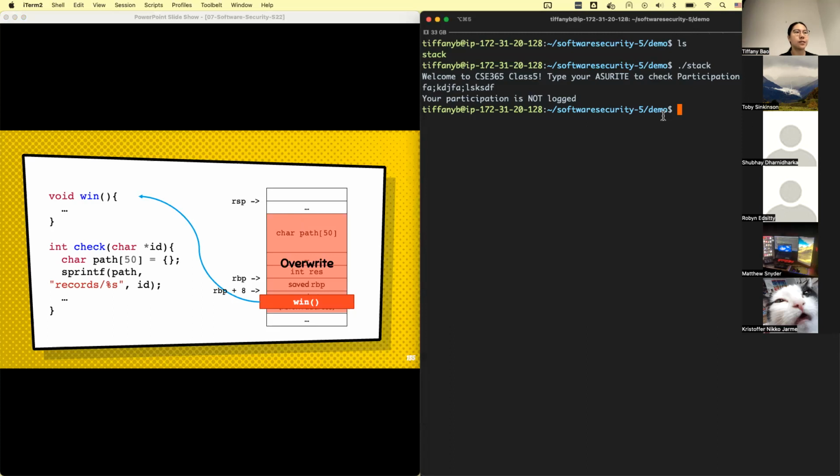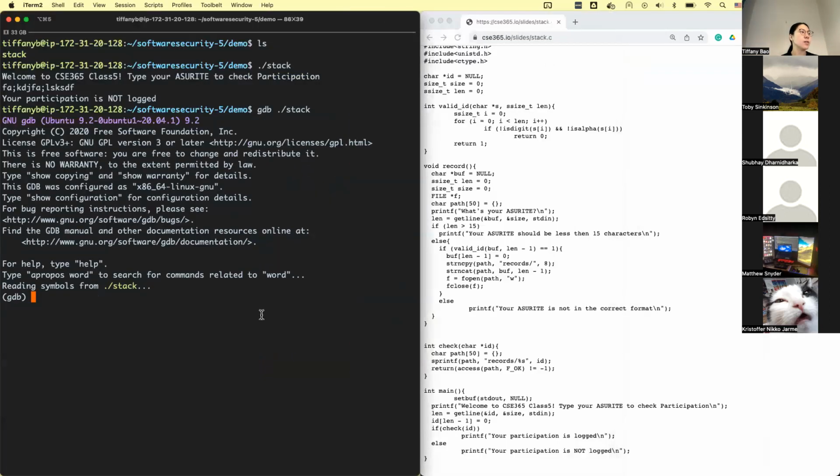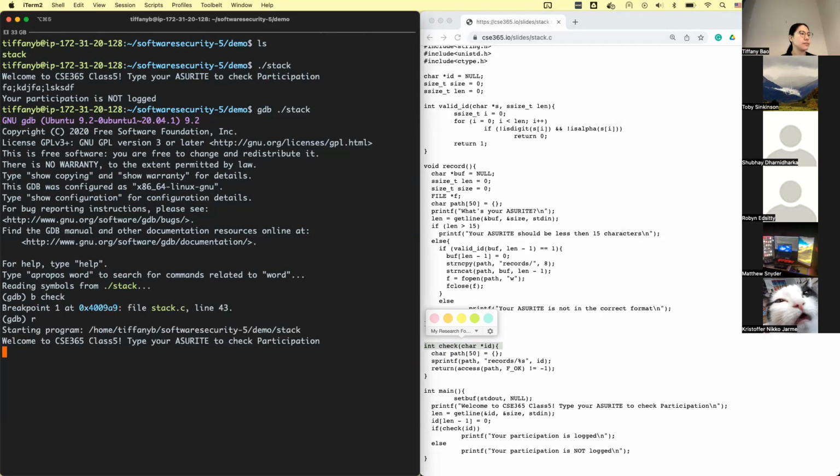Okay, so let's do GDB stack. Now we're about to run it. And let's set a breakpoint. Set a breakpoint at this check location for now. All right. So we set a breakpoint at check, and then we run.